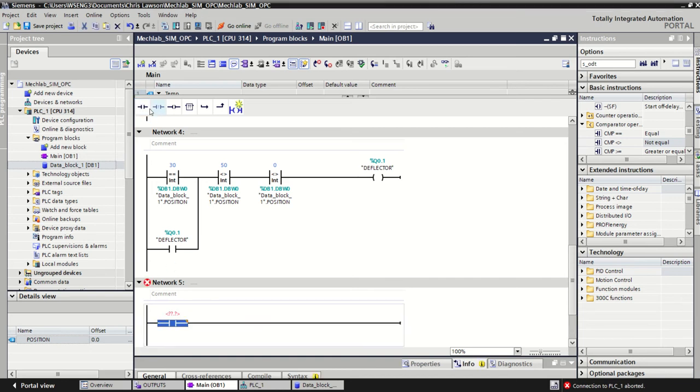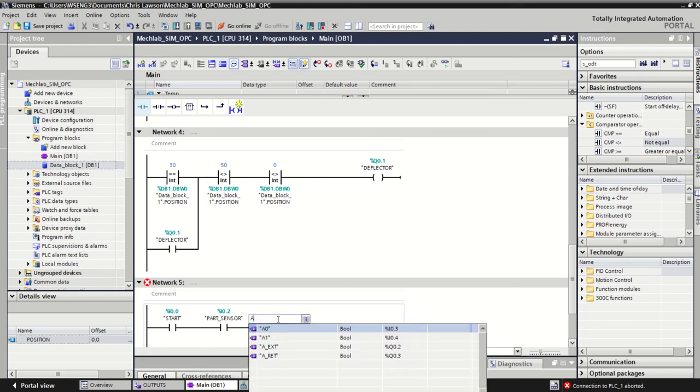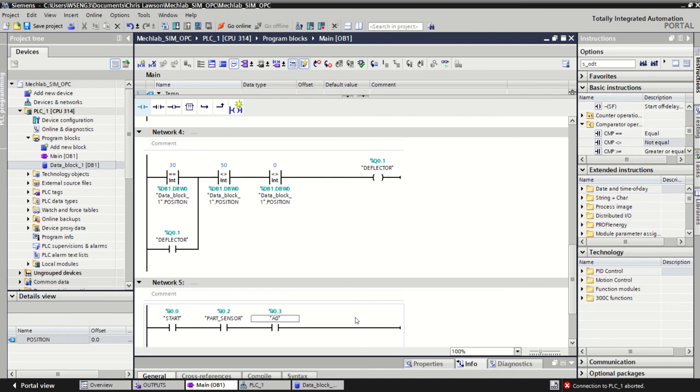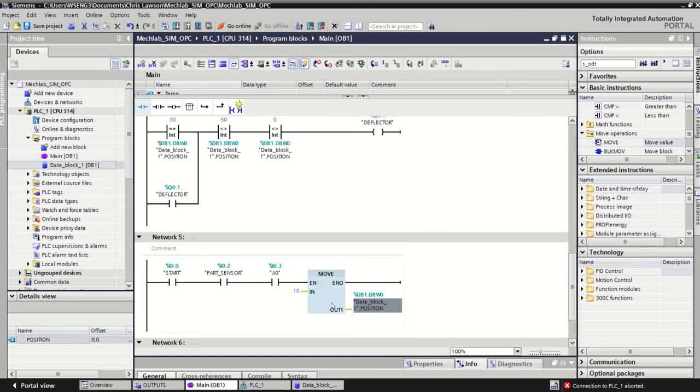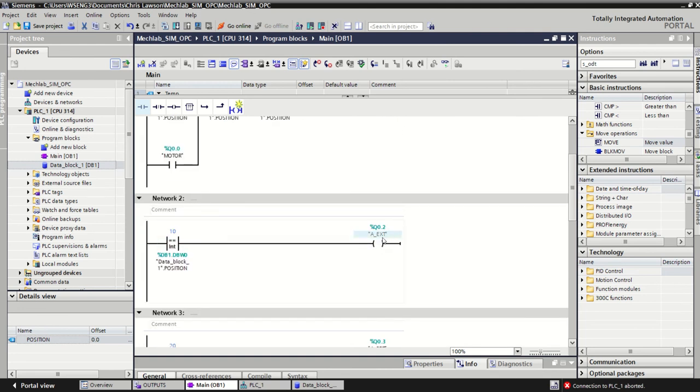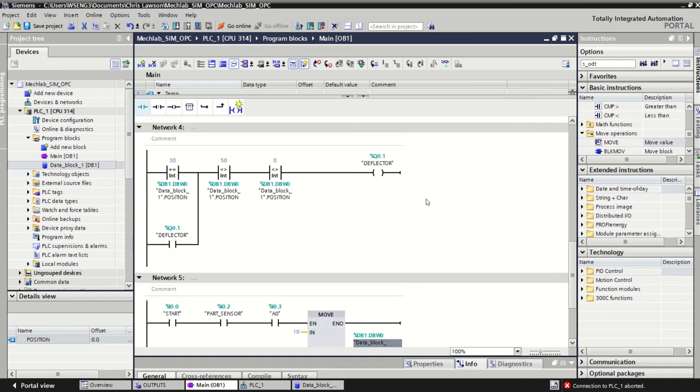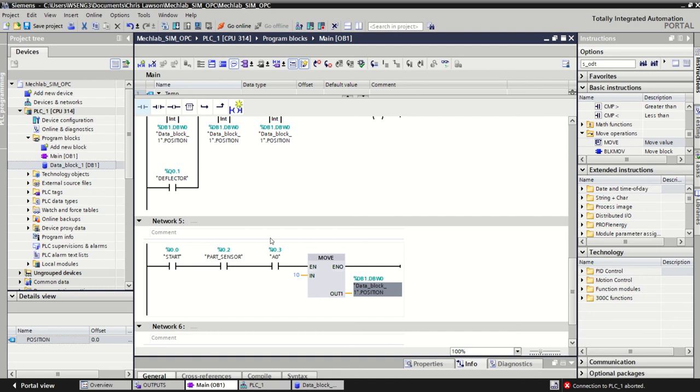So that's what we're looking to achieve. So essentially, we're going to have 3 inputs that are going to come along here. So we're going to say we want the start button pressed, we want to make sure that there's a part in the sensor, and we want to make sure that our cylinder is retracted pretty much. Okay, and then once those things happen, we're going to go ahead and move the value 10 into, so we need to use a move command. Where are our move commands? There it is. We need to do a move, and what we're going to do is we're going to move the value 10 into that data block, okay, and into that position variable, because that will basically then put 10 in, and then we'll see, oh, 10 is in, so extend the cylinder, 10 is in, yeah, turn on the motor. Okay, so that's the way that works. That's the link between, the step numbers are the link between the inputs to the outputs.